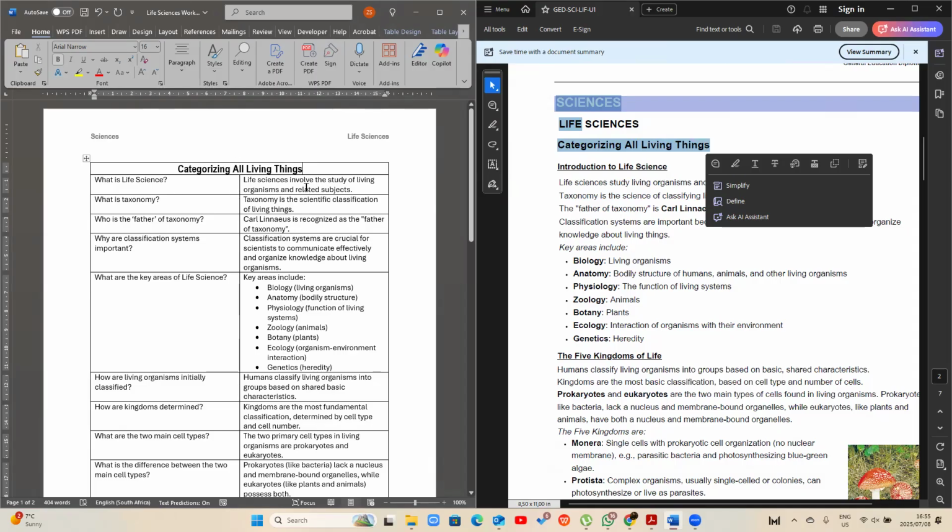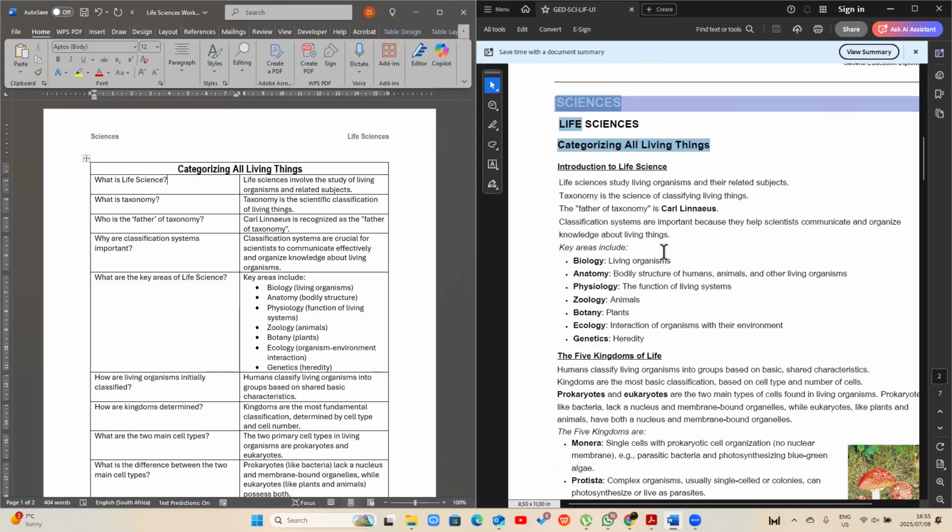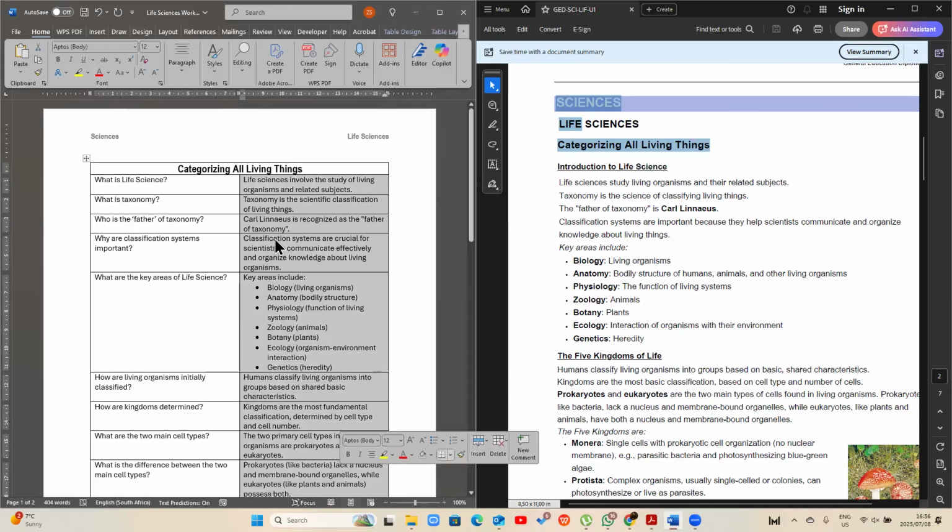Then I've gone and I've split the table up into two different columns. One column is to ask the question that I'm going to base the notes on. Now, this then allows me to break up my notes a little bit easier. So please do follow the method and let me know if you have any questions based on what we summarize. Please also note that you are not required to take down notes exactly like I've taken them down. Please feel free to paraphrase or write it out in a way that you find easier to understand. These are merely suggestions as to the explanations that you need for the questions.